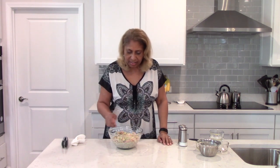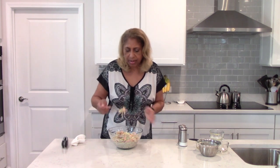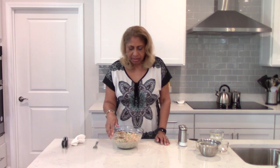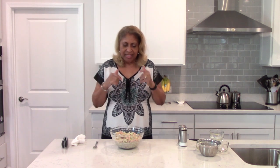So now let's go on and give it a little taste. Again, I already know it's delicious. So here we go. Tangy from the apple cider vinegar, like we like coleslaw, and the spicy mustard. I will likely add a little bit more pepper to mine, but nothing else. Make it your own. If you want a little bit more pepper, you want a little bit more salt, totally up to you. But this is a wrap.